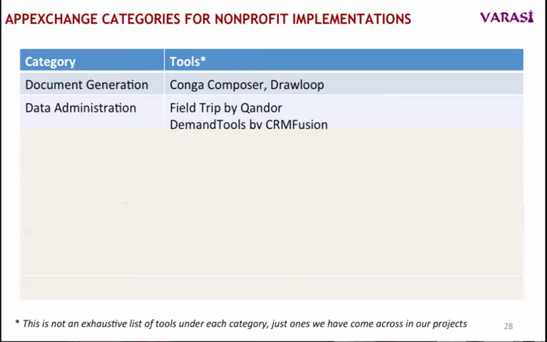Now, in the broader category of data quality, Demand Tools from a company called CRM Fusion is a popular one that we come across. As your Salesforce system grows larger, we keep pushing our clients to adopt some best practices like spring cleaning of data, identifying duplicate records, merging them, and so on.